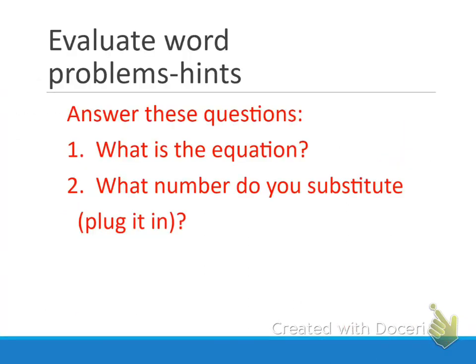I want to talk briefly about some word problems involving substitution or evaluation. Here's one thing that I want you to know. Some of the problems that you're going to do today, particularly the word problems on the back, you can solve without using evaluation, without substituting the numbers in. But I want you to get in that habit because there are going to be times where you need to do it. So for today, as a matter of fact, the instructions on the back of your paper say solve using evaluation. That means that I want you to do that.